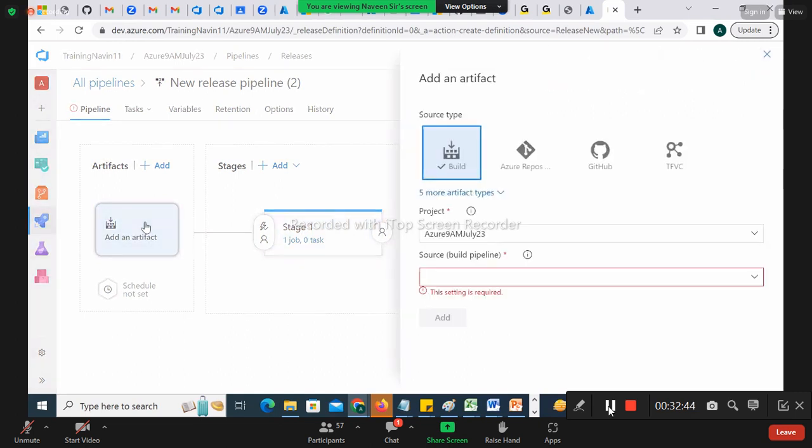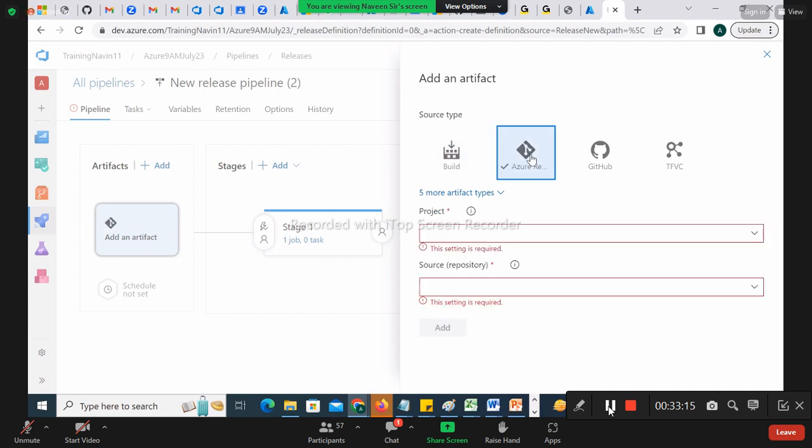Click on this. Okay. And you'll just go back to... no, one minute. Yes. No, we will not be using the build actually. We're not going into the build this time. We'll go to the repo. Very good, because my file is where? Yes, it is there in my repo actually. That's why we'll go to the Azure repo.